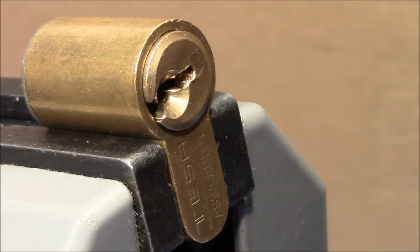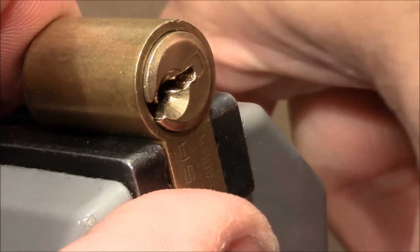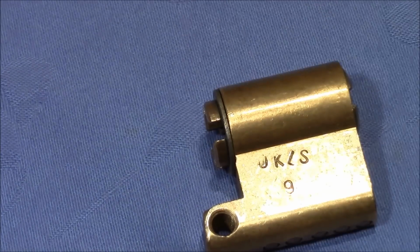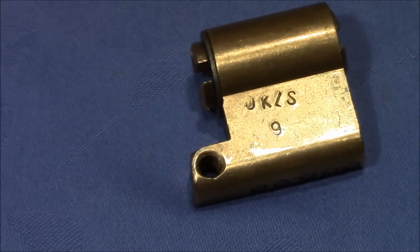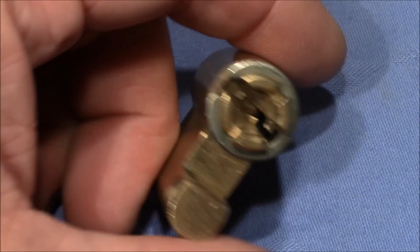Yeah, you need to pick the pins multiple times, and then it's not a big deal, but you really need a light touch, and yeah, it's not 1, 2, 3, 4, 5, open. It's picking the pins multiple times. So let's get it open and see what's inside.